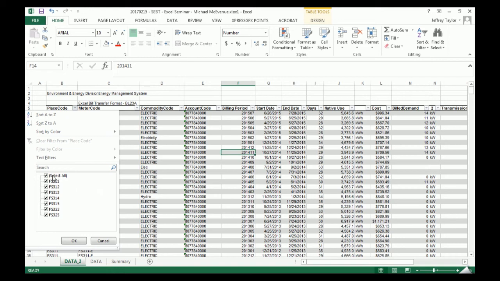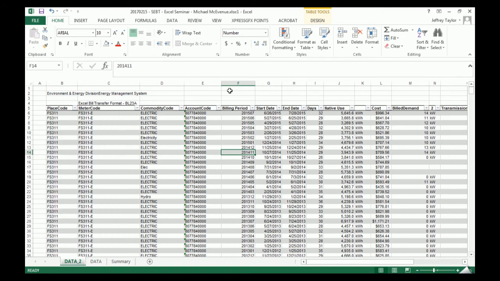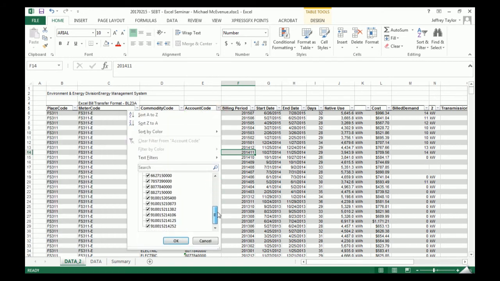If I want to filter this, I can have it select all. I can manually pick one at a time and just leave the ones I want. I can just deselect and pick. Or I could even do formulas and say that if it has certain numbers or if it has certain letters. Or my favorite is I can type. So I go into the search button, I can do 315. And now it filters just 315, 314. And so in this example, there's not a whole lot, but let's look at the account code. Now I've got a whole bunch of different variations. And if I wanted to grab, let's say, this one, but didn't want to search through a couple hundred, you can just type it in and it filters it.